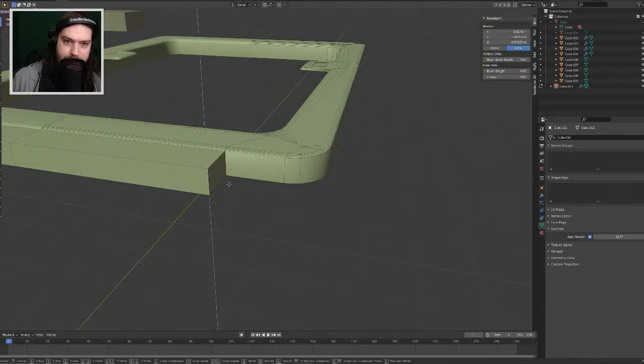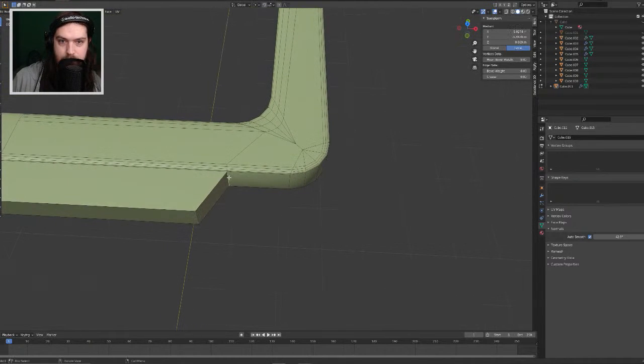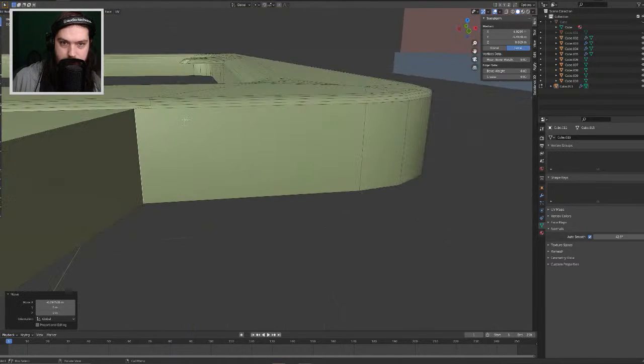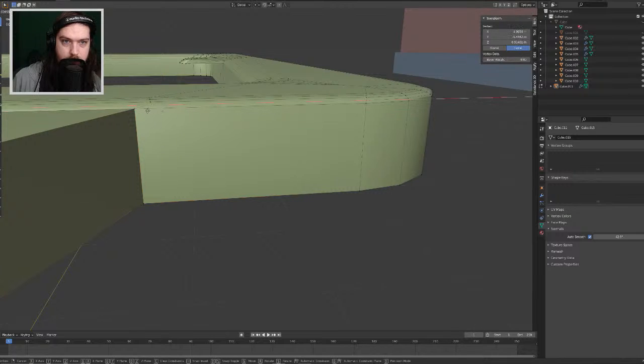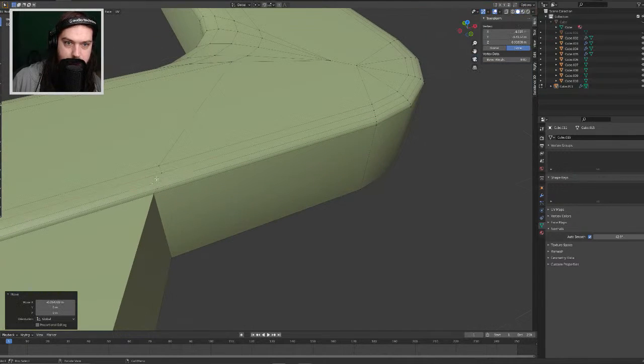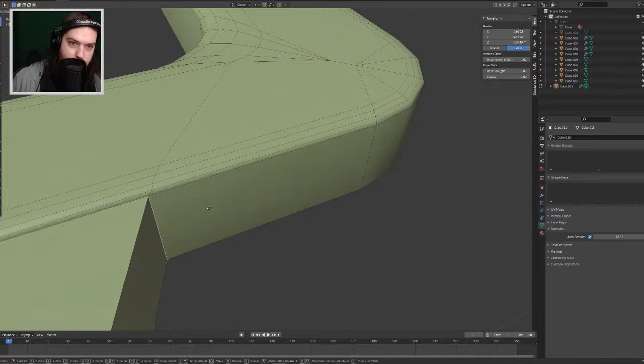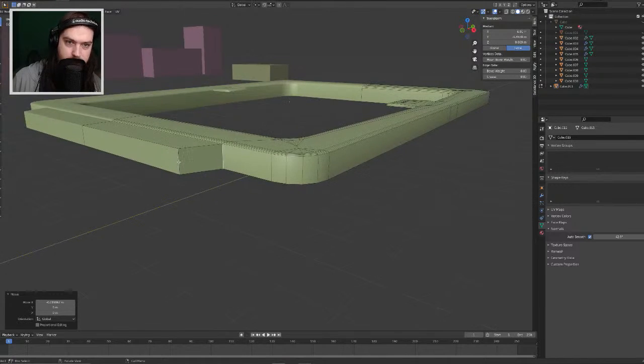Okay, let's first put this like that, because that's the angle we want to have this at, right? Roughly. Then this one can kind of line up with that as well. This is just for my own sanity's sake. It's not even necessarily for topology flow. But I make that angle for the very specific purpose of being the angle that I want to use. So might as well keep it roughly correct.